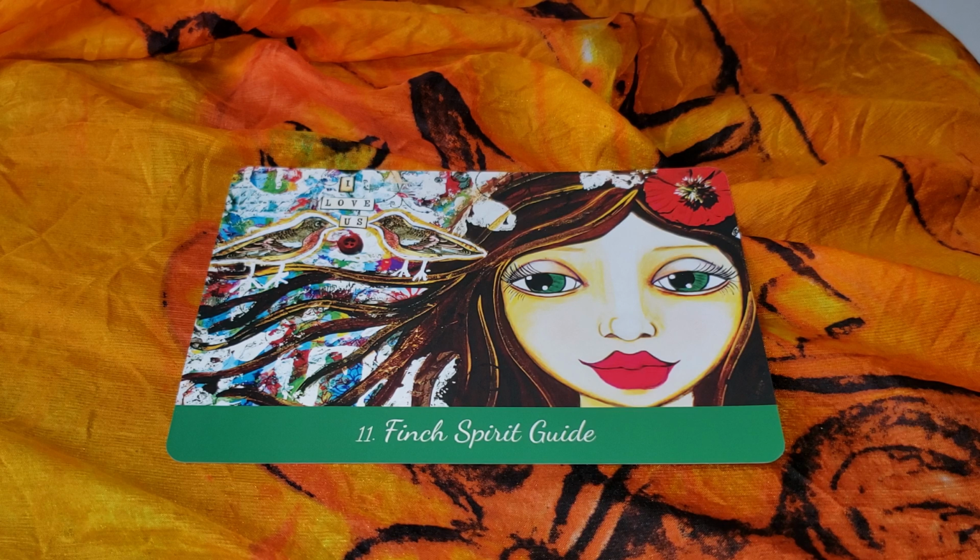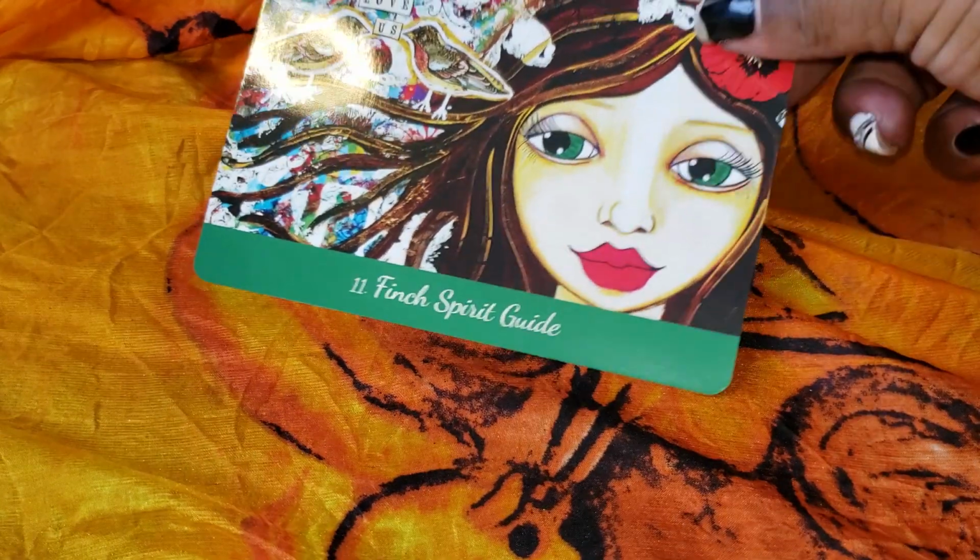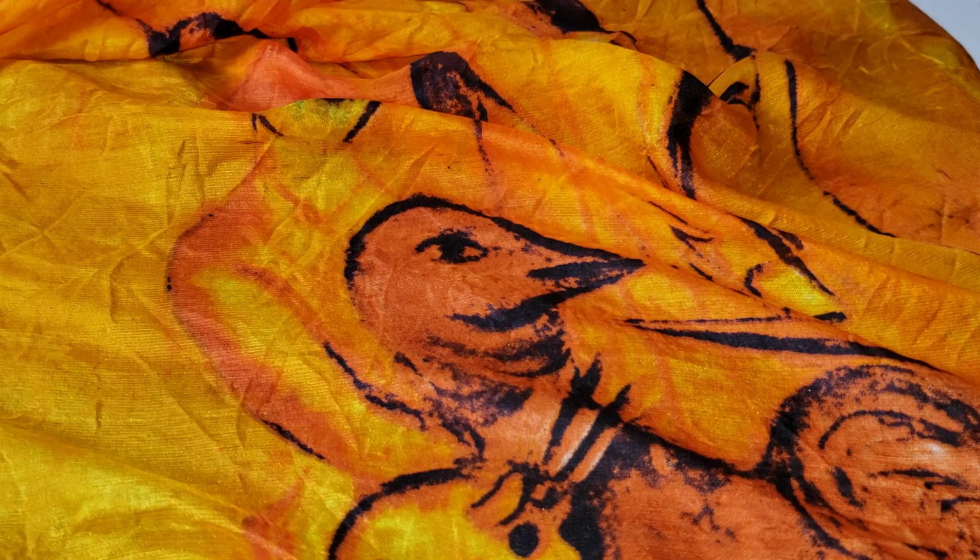Spirit guide. I love this one. So this one is going to have something to do with a guide in spirit. Many people have spirit guides and angel guides and things like that. So that should be interesting if someone gets that card.